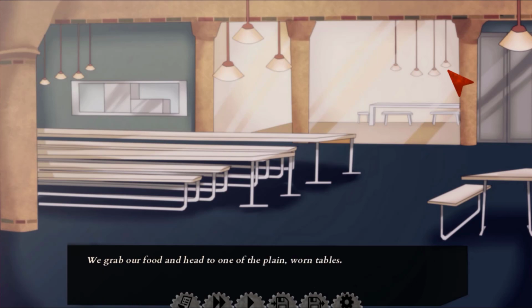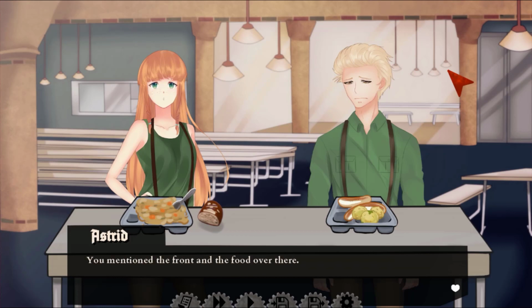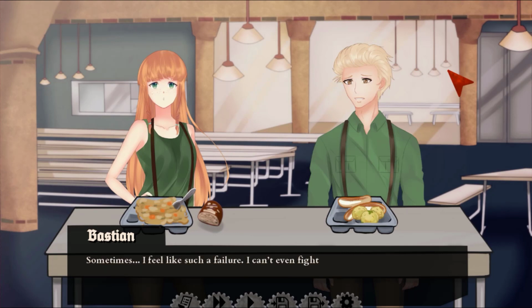We grab our food and head to one of the plain worn tables. I step across, next to, actually, Astrid. Setting the napkin down as my tablecloth, I pick up an old metal fork. Okay, what were we talking about? You mentioned the front and the food over there. Oh yeah, I wonder how my friends are doing over there. Do you miss your comrades? I do, but I never really got to form the brotherly ties that apparently happened during battle. Gosh, I can't even remember the names of the guys. Sometimes I feel like such a failure.